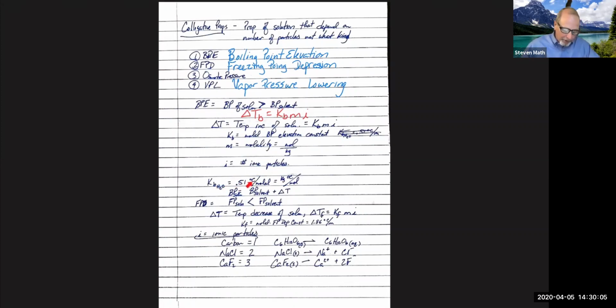Check out the units on this. Degrees Celsius per molal. Or another way you may see that is kilogram degrees Celsius per mole. That's the same thing as per molal, because really if we had our units, we would have degrees Celsius per moles per kilogram. So if I take this, throw it up, and invert it, it would be kilograms degrees Celsius per mole. That's how we get those units. Basically, it's a constant, it makes the units work out right.